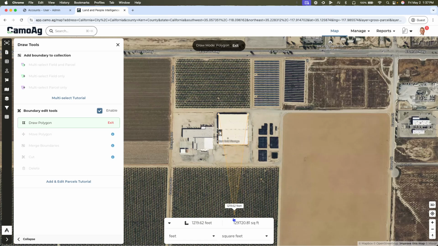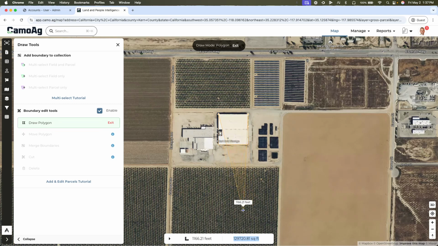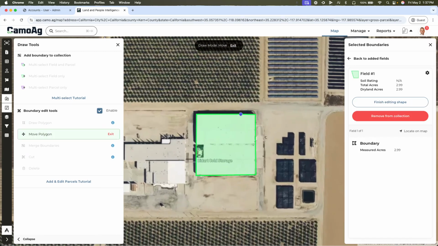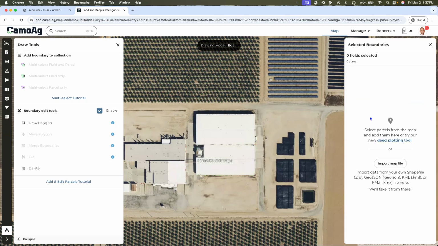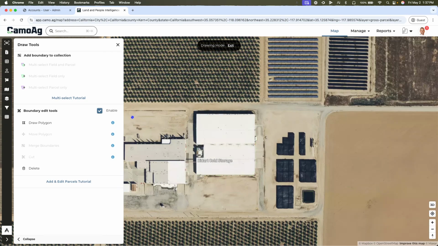And so you could drag this down here and actually copy that if you wanted to and paste that into something. You'll note that the tool continues to follow me. We don't have the ability right now, or we're not cutting that off once we do a single click. If you double click, you're just going to add a field. In this case, if I double click, it's going to add a field to my account, which you probably don't want to do if you're just trying to quickly measure a building. So if you do that, just remove it. So it's a very easy fix to do.